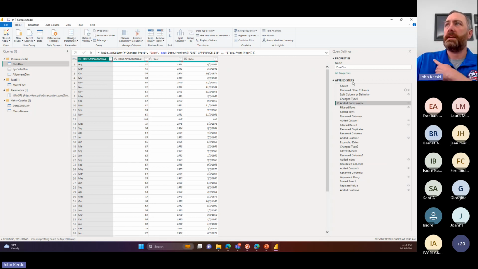And now on top of that, with the comments and the applied steps there, I can have a better understanding when I'm opening up Power Query maybe for the first time, or I haven't looked at it for a couple months and I'm trying to reorient myself to what's happening with this data model. It's a lot easier to hover and take a look at all the applied steps when the name of the step is changed and there's a comment added to it.